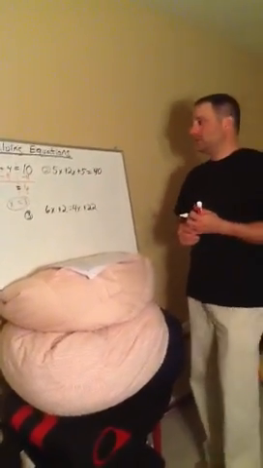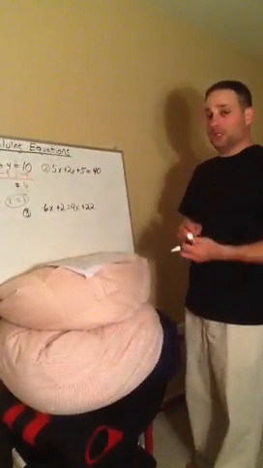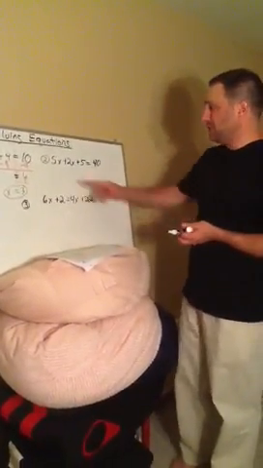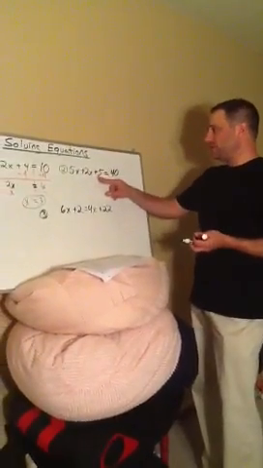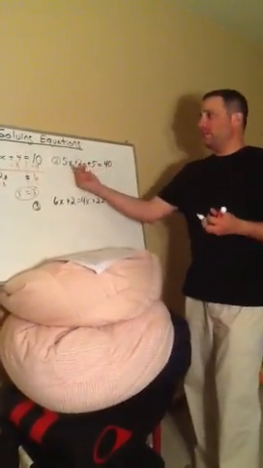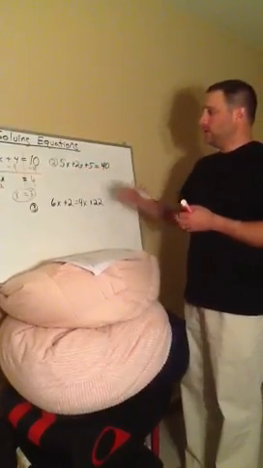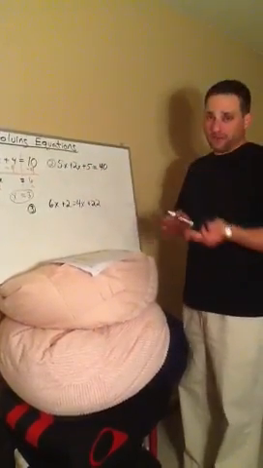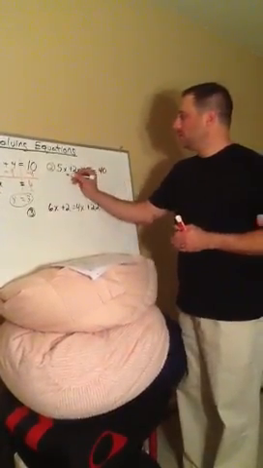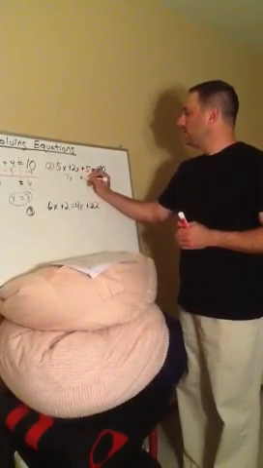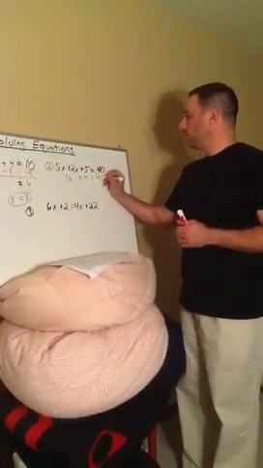Take a look at the next one. Now the next one's going to use a little bit of what we learned in our last unit with combining like terms. Here I have 5x plus 2x plus 5 equals 40. Well, I want to combine these because they are like terms. They have the same variables, which are x's. So 5x plus 2x is like saying 5 apples plus 2 apples. That gives me 7x plus 5 equals 40.